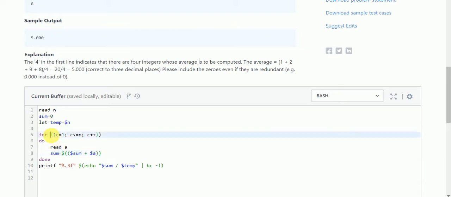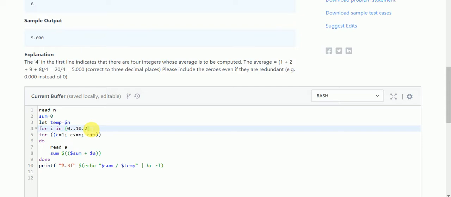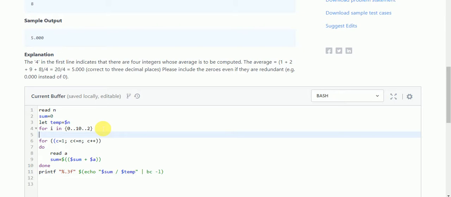Now another thing that is always used is for I in, and this is very popular in C, in bash, that is 0 to 10, like this. If I write this one, this means the increment is 2, that means 0, 2, 4, 6, 8, 10. So this will print up to like this, 0, 2, 4, 6, 8 and 10. And if it is 1, this means 1, 2, 3, 4, 5, 6, 7, 8, 9, 10.